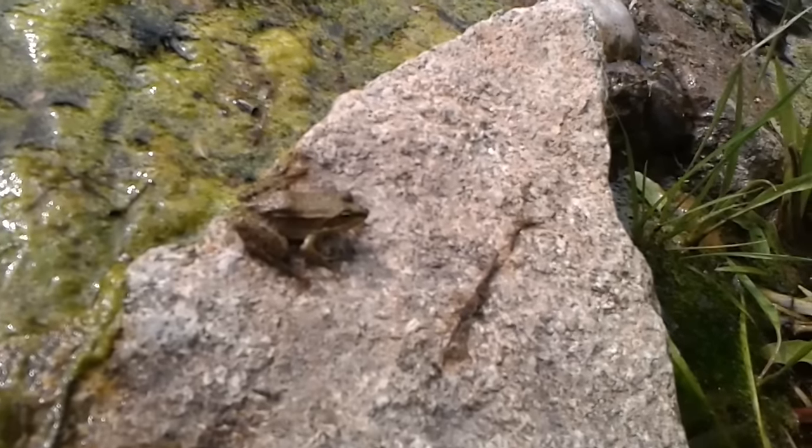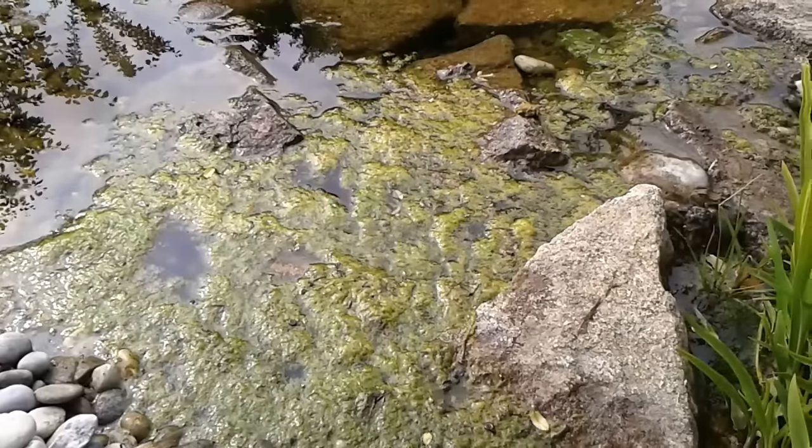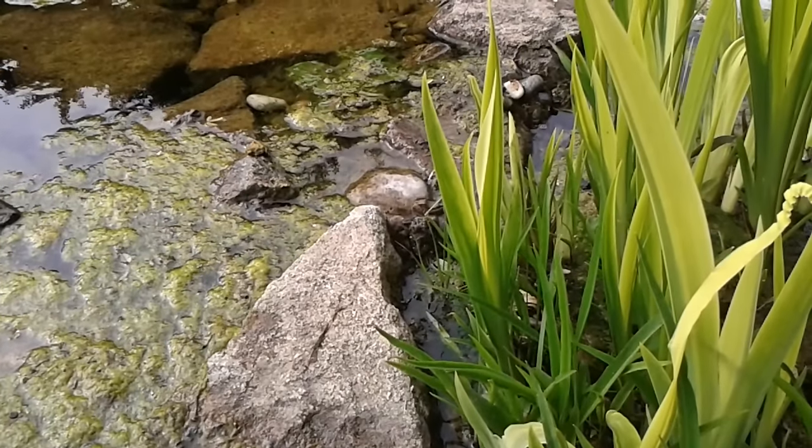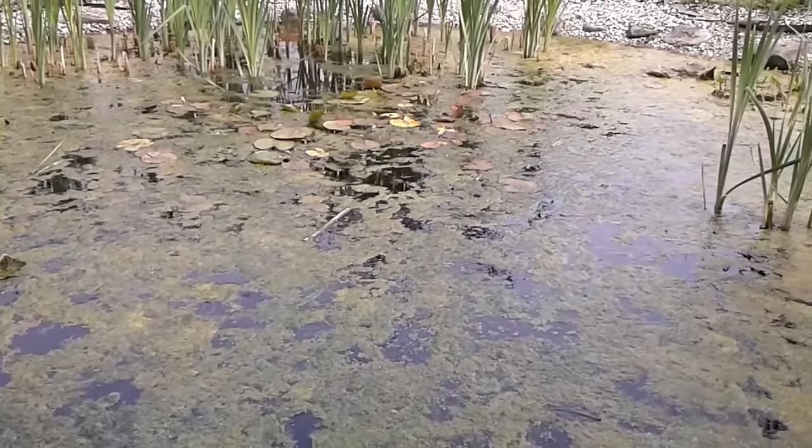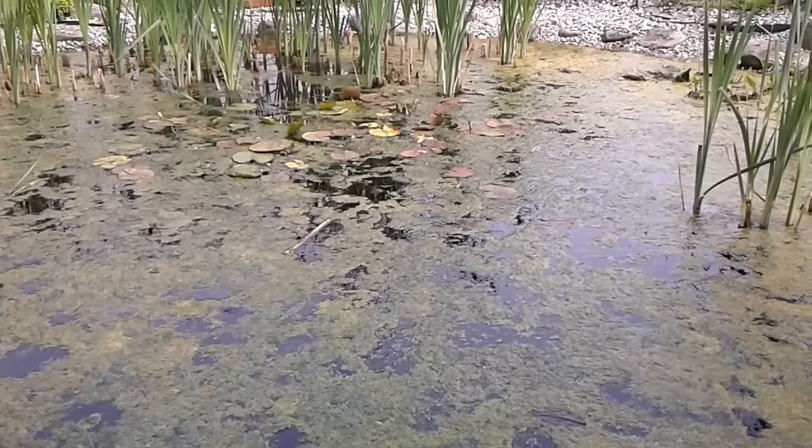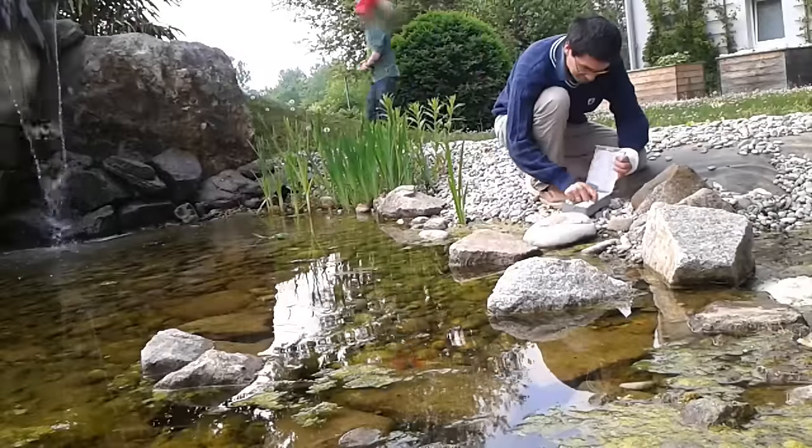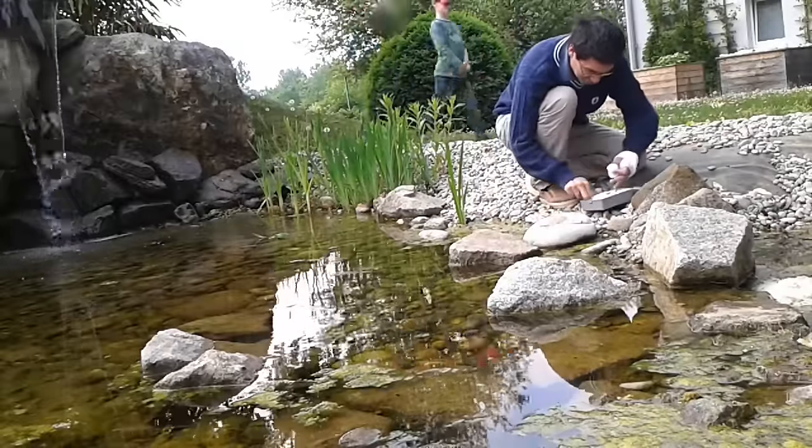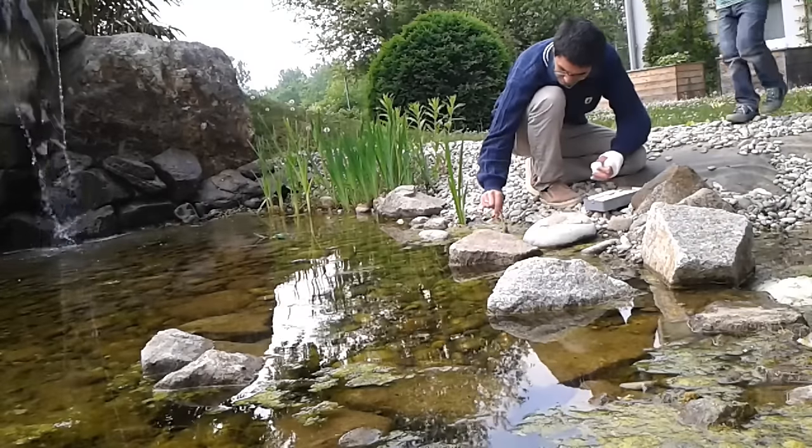This one seems to be quite tame, it's not jumping away. Now it's gone. Well, it's pretty self-explanatory. There are plenty of algae growing in the pond. I think it's a little bit over-fertilized. It's an artificial pond with a waterfall in the background. Do I really have to tell you that I'm taking out my little plastic containers to collect some algae here? I think that's something you can see quite well anyway.